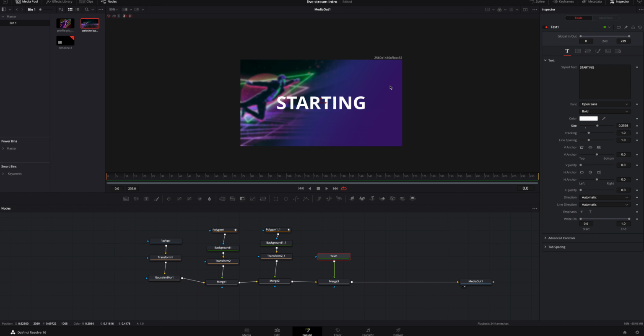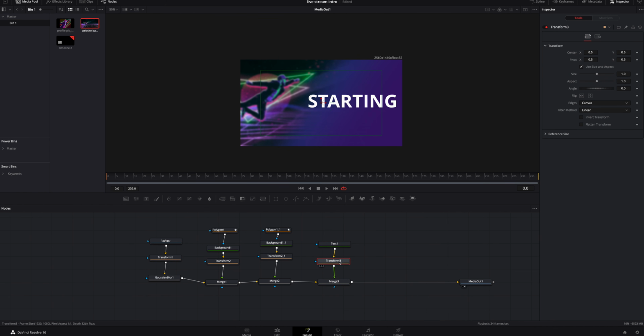I do want to have this on the side, so I am going to anchor it to the side that I want it to, and I'm going to move it over a little bit and get it roughly in the spot that I want. I think that looks pretty good right there. I'm also going to need a transform in a little bit, so with the text still selected, I'm going to hit a transform right here, put that right there. We'll deal with that here in just a minute.